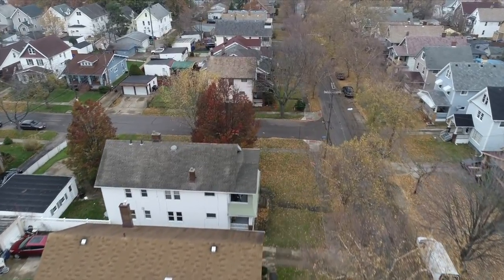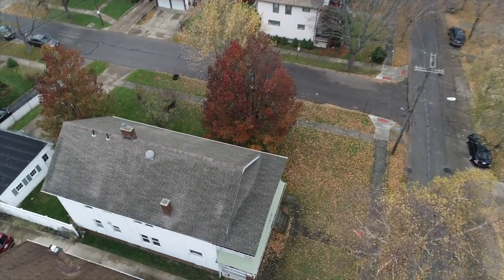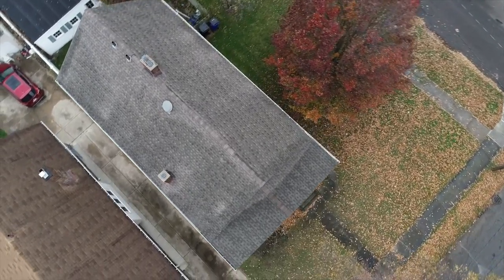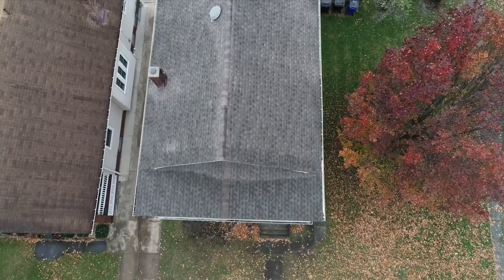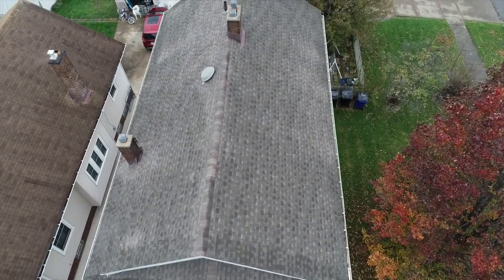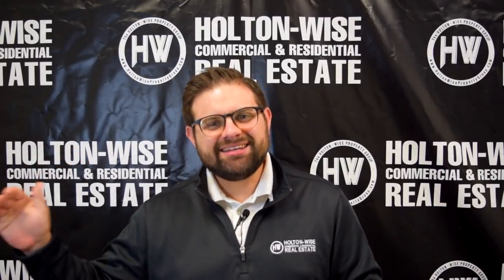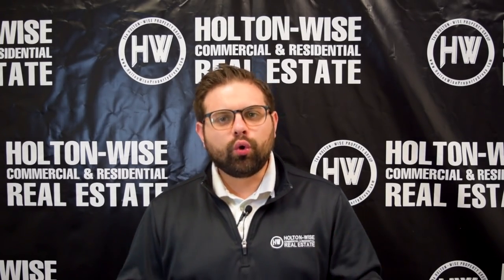That roof is roughly 20 years old. That roof is gonna last you 30 years, just like the last roof. Same thing with the cost. We're looking at about $5,000 or $6,000 when you need to replace that roof. So for those of you doing the math, doing the numbers at home, trying to calculate your net return, you're not gonna need to worry about spending that $5,000 or $6,000 for at least another 10 years. So make sure you're calculating your capital expenditures accordingly.